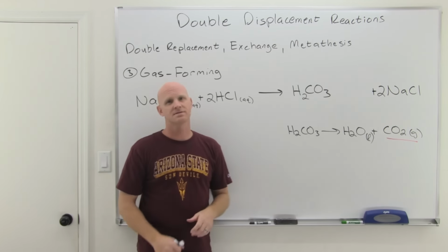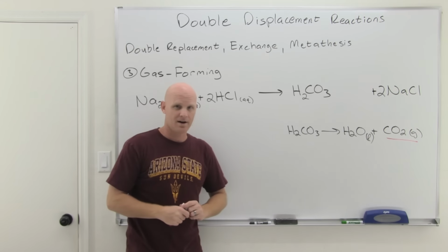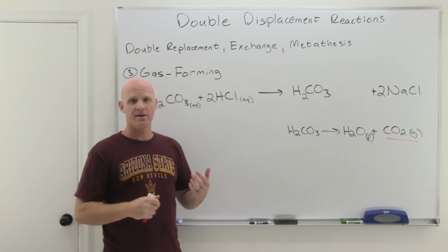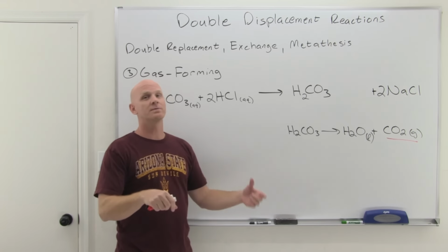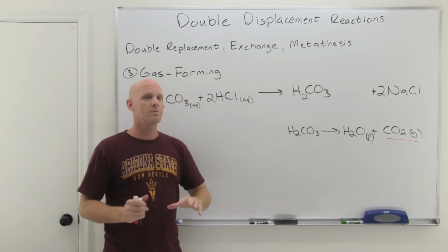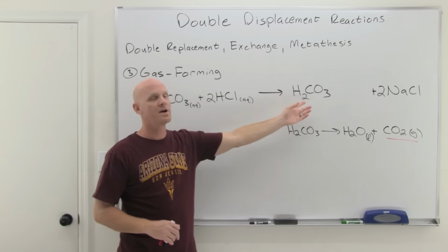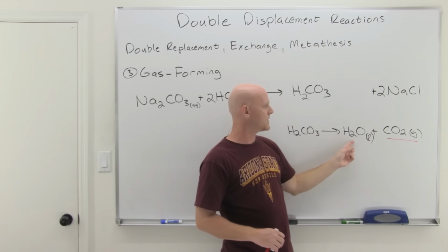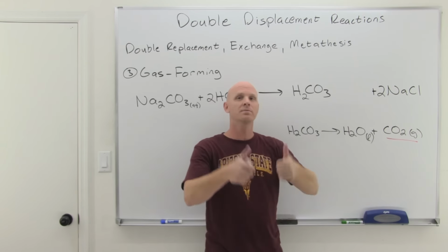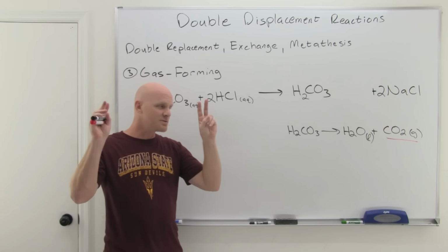In fact, this is similar to the reaction you're doing when you might have made a volcano when you were a kid somewhere along the way, and you mixed maybe some vinegar with some sodium bicarbonate. And this is sodium carbonate, a similar substance, but sodium bicarbonate is just a little bit different, but ends up leading to the same place and forming carbonic acid, which decomposes, forming water and CO2, and that's the bubbling at the top of your volcano where you poured the red food coloring in with it to simulate lava and stuff like this.